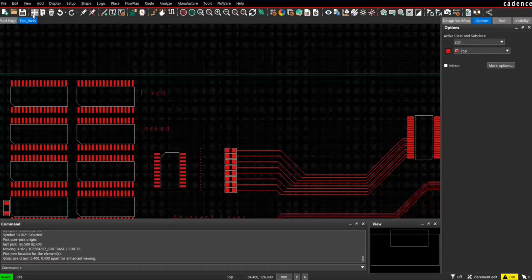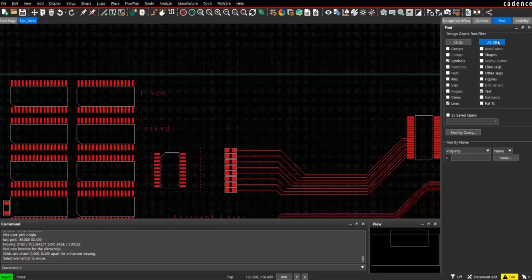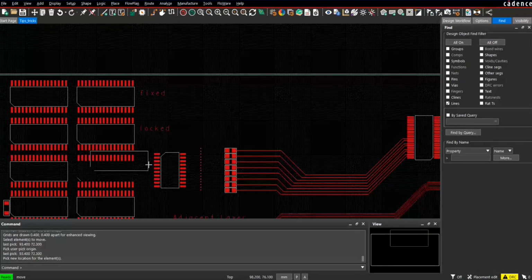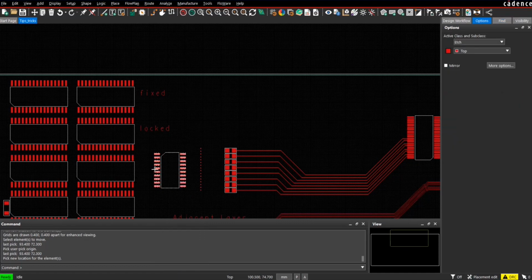So, and if I, for example, use move and adjust the find filter, for example, here to lines, and do this on this other guy here, then you see I can destroy this component because this is not locked in itself, so to say. And that's the nice thing of this lock property, and as mentioned, especially useful for modules which should not be changed afterwards.